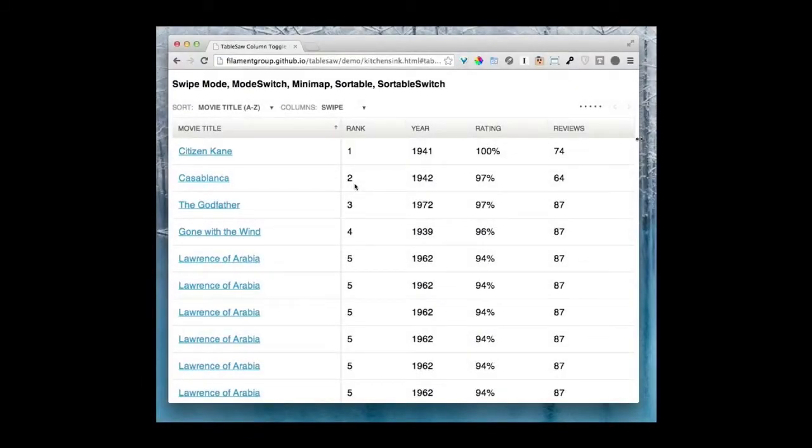Another pattern for tables is to use a little progress indicator. You have many, many columns, and one of the columns is really important and should stay sticky, right? You can have a little progress indicator saying, okay, I have maybe 8, 12, 15 columns. I want the user to be able to move through them in steps. So if you can't show everything, you can click on one of those controls, and then you can move to the next three, and then to the next three, and then to the next three. You can look up the Tablesaw library on Filament Group, which covers all of those different patterns when it comes to these kinds of tables.